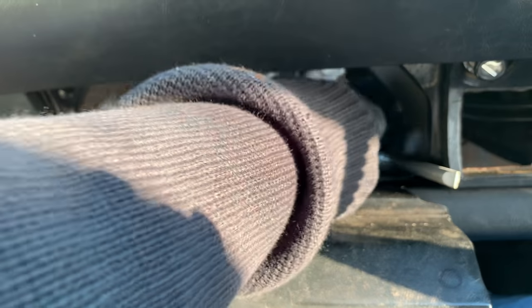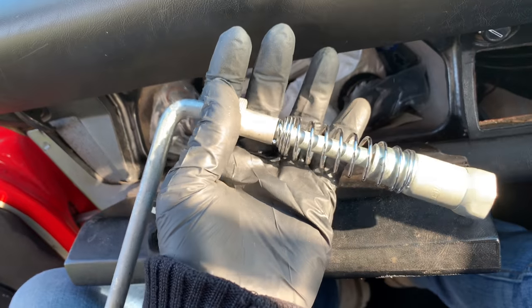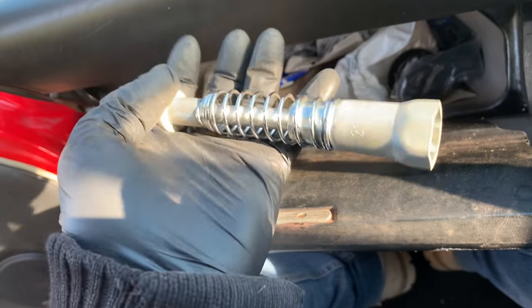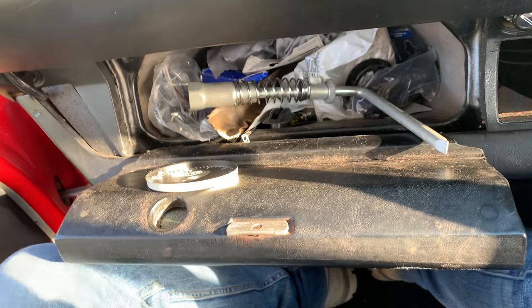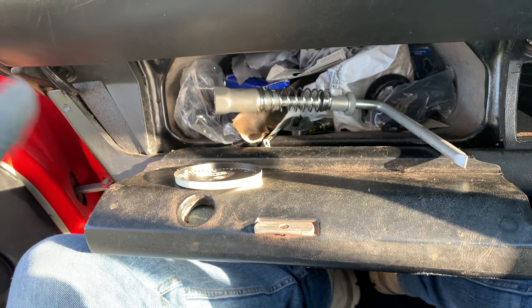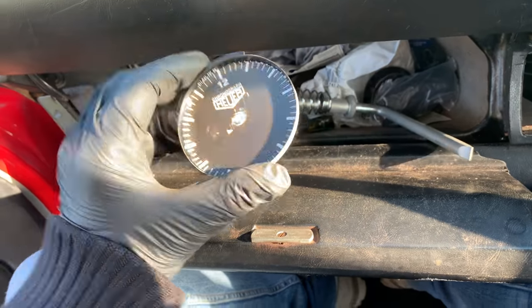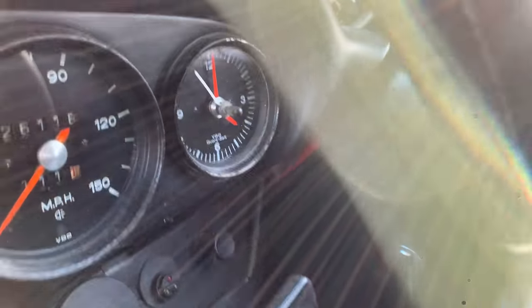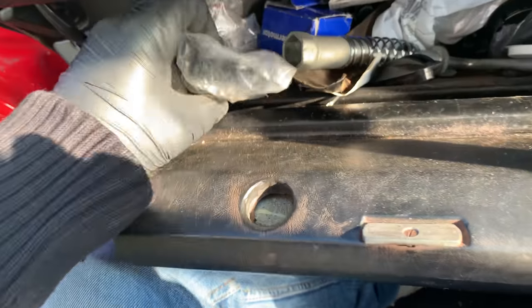I always love having a rummage through the glove box on these things. So we've got a specialist spark plug socket tool for the Porsche 911. I don't know if you've ever tried to take a 911 spark plug out without using one of them. Trust me, it can be an absolute nightmare. Well worth the cost to save the aggravation. We've also got a nice little clock face here. That would go in there normally. It'll look pretty cool. Yeah, so plenty of other little bits in there. What else? We've got some cabling.